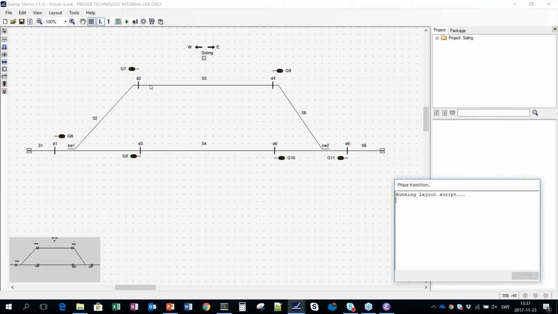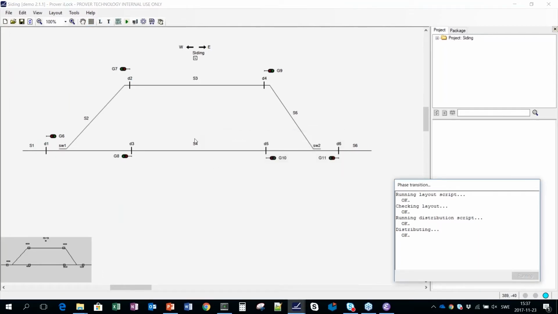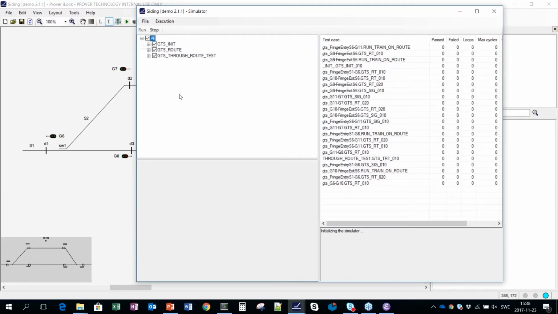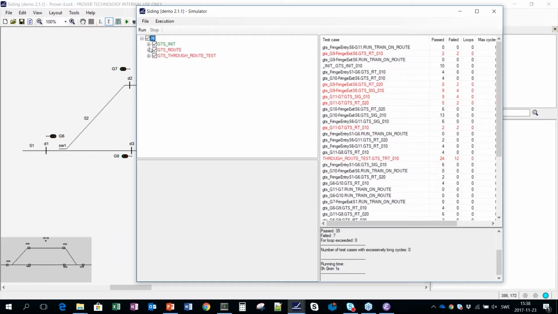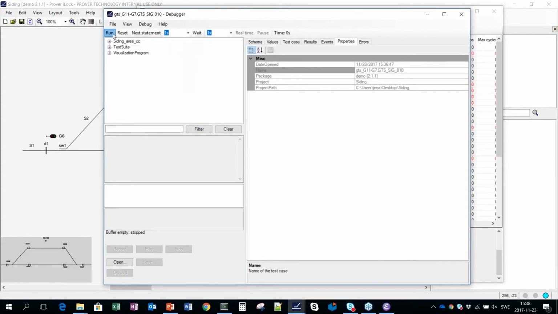Click here, everything is computed, so based on this track layout and based on the generic principles that I just changed, the interlocking principles are computed. And now if I run the scripted tests, it will turn out that some of them are still green, but some are now red. If I open up more, I can see that most of them are green indeed, but some are red. So I can double click on one of them to try one and run it.